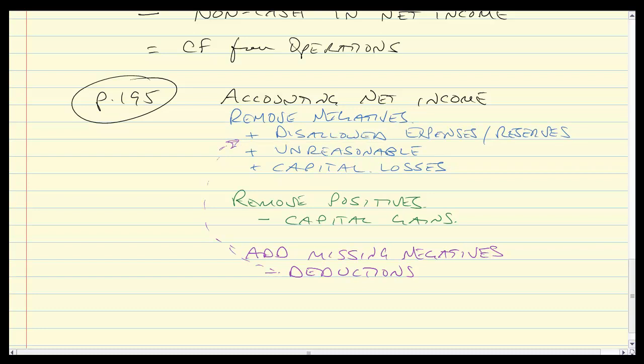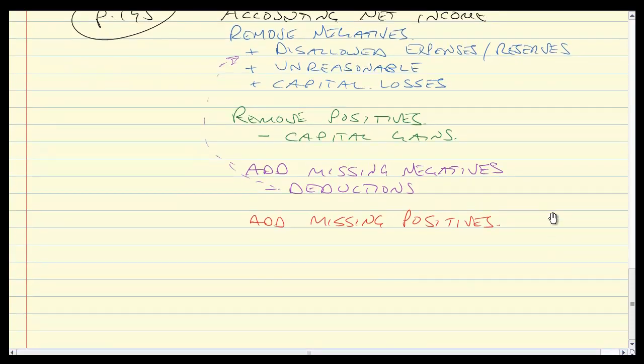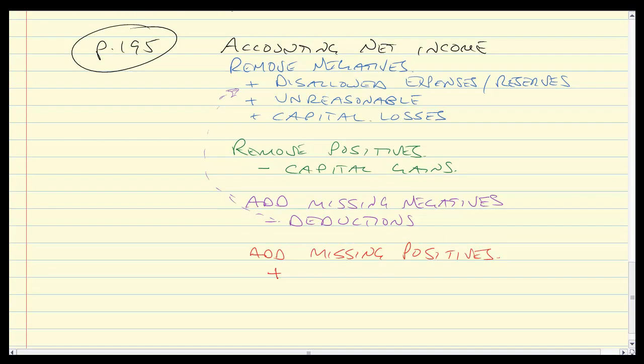And then the last piece will be to add, hopefully you can figure out what this is going to say before I write it, add the missing positives. So we'll look for things that tax says, you know what, there are some things that we want in net income that you don't have in net income, and so we call these things inclusions, and we specifically specify what they are. And once I've done all of this, I've started with accounting net income, I've added a bunch of things, I've subtracted some things, and I've added some other things, and I get down to income for tax. Okay, and this is something that we will get somewhat used to doing as we move forward.